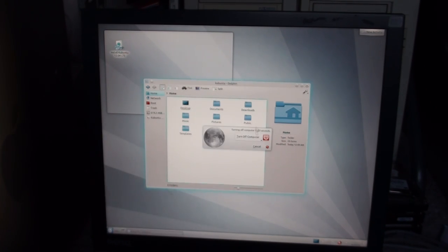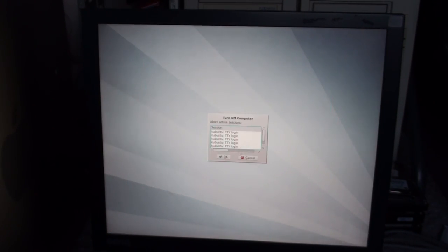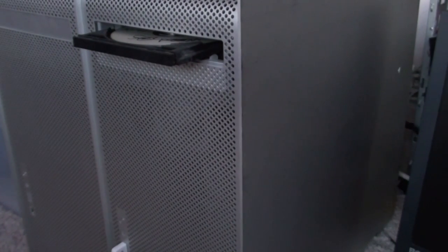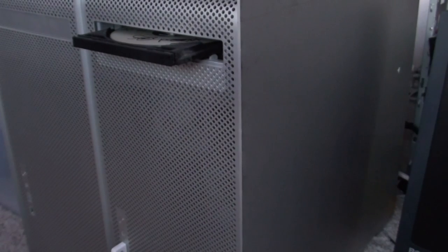Shut her down. Damn, this thing looks good. Okay. It started to take it in, and then it stopped. That was funny. Alright, well, let's put this damn thing in.